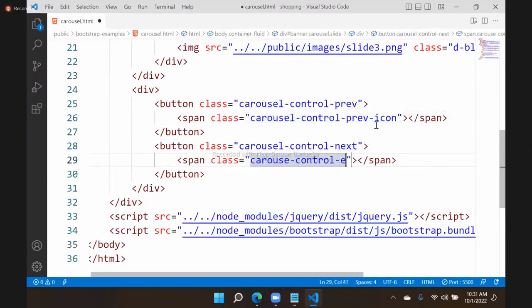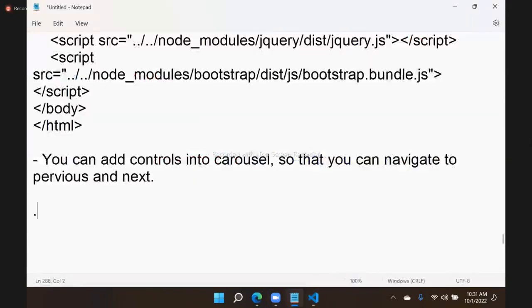Carousel control. What is it? Next icon. We have carousel controls here: previous icon, next icon. So what are the classes used here?